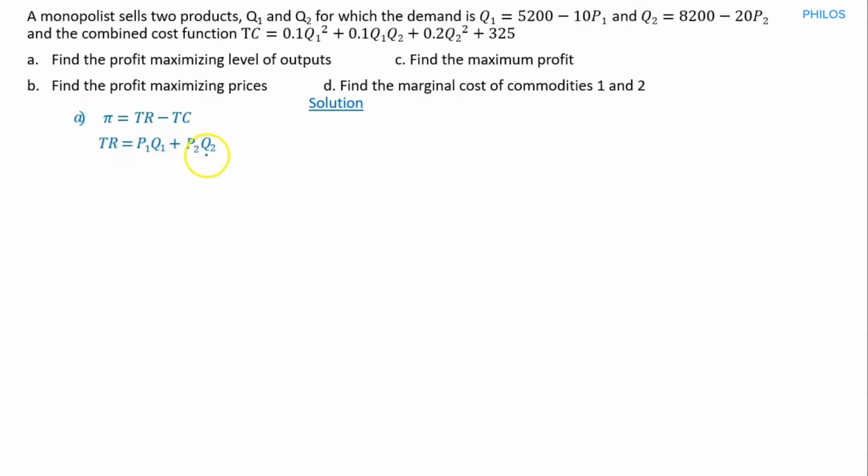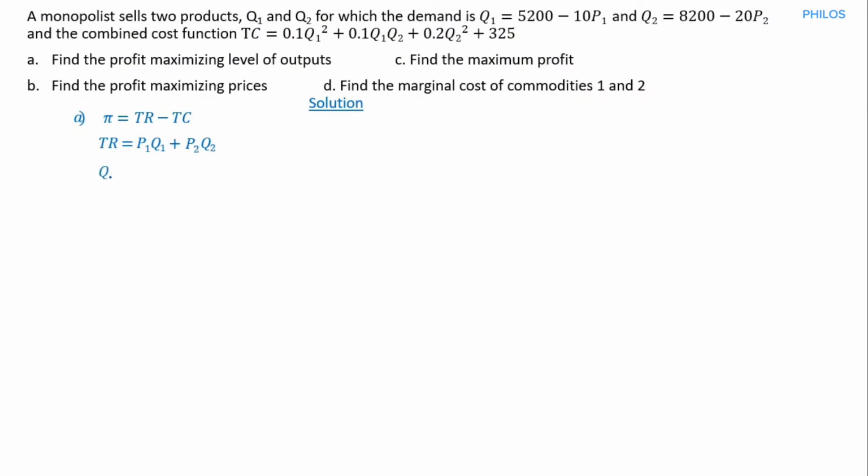Now, if that is the case, we should have the values of P so that we can substitute them here to get TR as a function of Q, not TR as a function of P. Since what we have for TC is also TC as a function of Q, not as a function of P. But here lies the case that we've been given Q1 and Q2 as the subject. And let's record them and make P1 and P2 the subject.